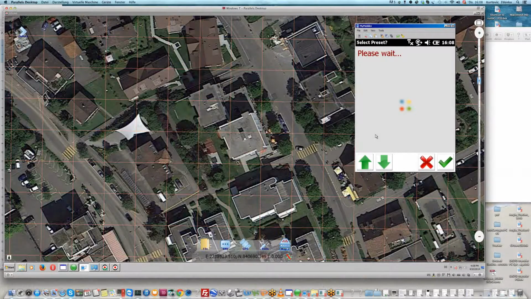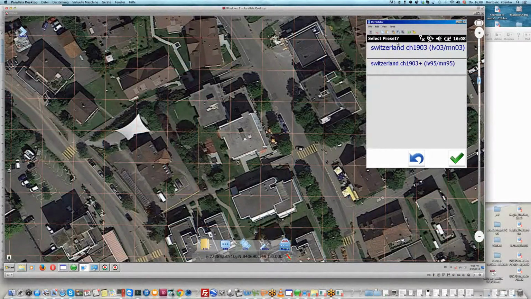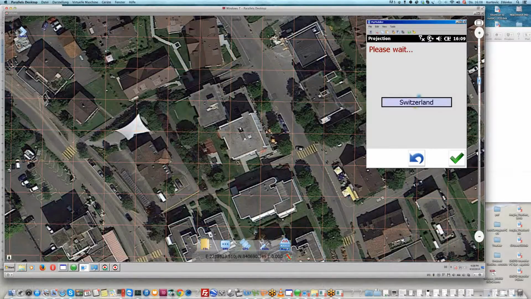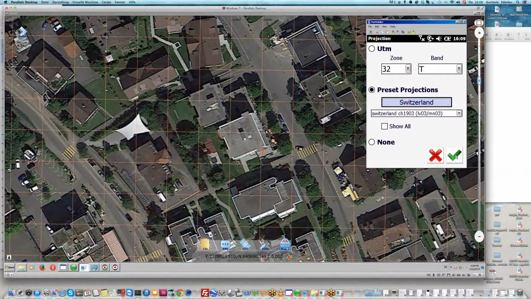Why? Because we are getting these high resolution images also in the equation. So I'm loading now the coordinate system of Switzerland, and you will see the results on the screen in a second, compared to the screen which I'm showing you from the big PC. So far, give me a few seconds. Now I'm going to confirm this, and then we'll be there as well. So, yes, Switzerland, that's good. And now it will load.